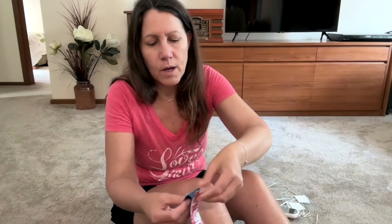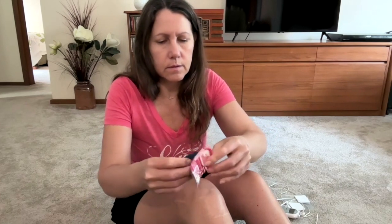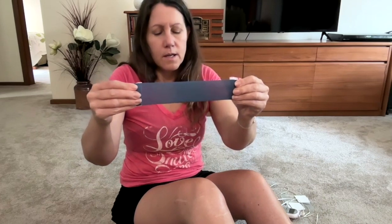Okay, so now the trick. This is kinesiology tape. So what I'm going to do now is carefully peel away the backing, doing my best to not let my fingers touch the stickiness. Okay, and the trick is to hold it like so. Now this would be 100% stretch. I can't pull it anymore. For supporting my kneecap, I'm going to bring this down to around 80%.